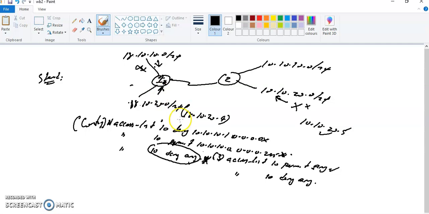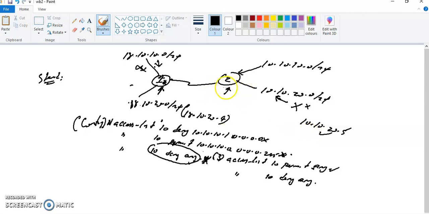So imagine if I apply the access control list on router 2, what will happen? If I should apply it on router 2, that is wrong, because once that traffic comes in, let's say the traffic is coming from this network, from 10.10.20.5 again.